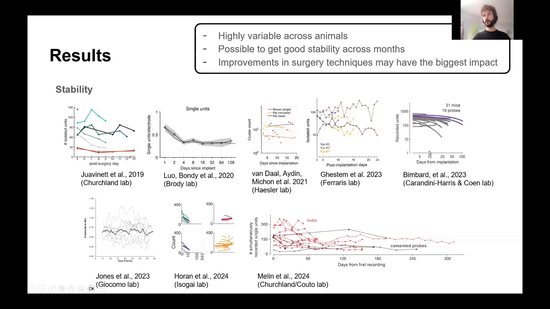Everywhere you look here, you can see that each line is usually one animal and it depends a lot on the implant. Overall, it's for each of these implants possible to get good stability across months. Here we managed to record and then we had to stop the experiment for a different reason, but for more than 100 days. Here also very good stability for 40 days. And here they actually recorded from one mouse, at least, for more than 300 days, so almost a year. Also on this one. So it's possible to get good stability. And, you know, improving surgery techniques may actually have the biggest impact. And this is what we see in the lab, depending on exactly how you perform the insertion and so on.